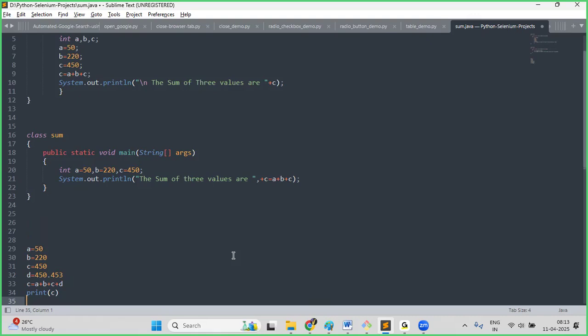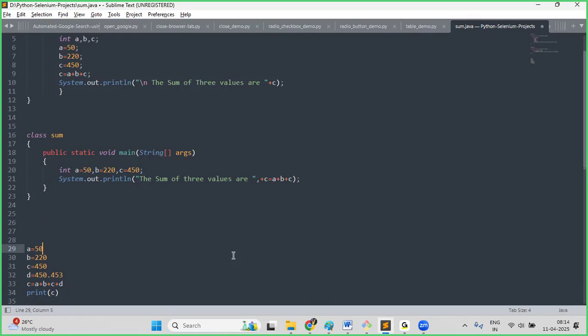Here some guys are saying that Java is a robust programming language. No, I'm not agreeing with that. Python is also a robust programming language. But Python takes the responsibility internally. Even in Python we can't work without data types, but internally they have developed some internal APIs, so it can automatically understand depending on the values we have given.